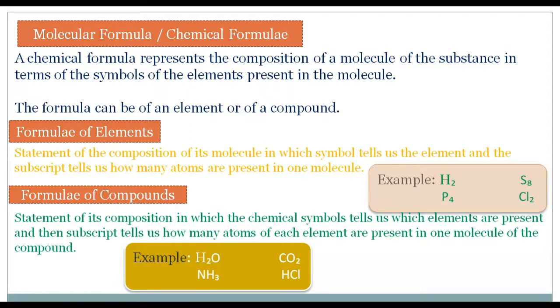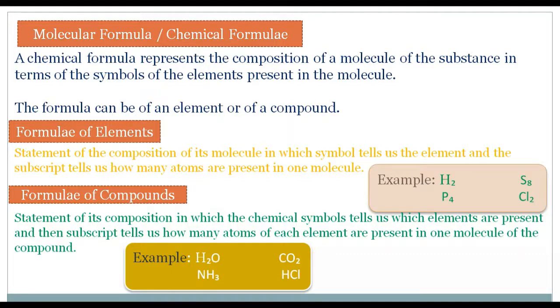Now if we write 2 in front of H, that means 2H2O. If we write like this, then it means 2 molecules of water. If there is nothing written in front of H, that means it's 1 molecule of H2O. But if we write 10 there, that means these are 10 molecules of H2O. So whatever figure we write in front multiplies the whole formula of H2O, not just one element. So if we write 2, that means 2H2O. And definitely, if 1 molecule of water contains 2 atoms of hydrogen, then 2 molecules of water will contain 4 atoms of hydrogen, right? If 1 molecule of water contains 1 atom of oxygen, then 2 molecules of water will contain 2 atoms of oxygen, right? So this is how we write the chemical formulas.